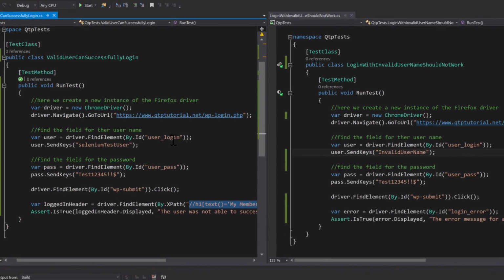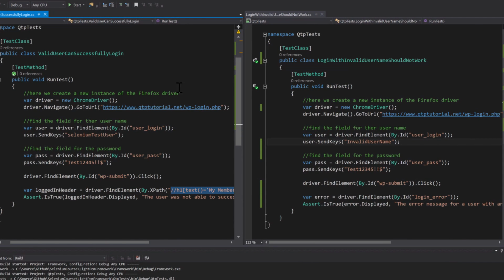Well, right now, as it stands, I would have to go to 2 different tests and update the URLs, any identifiers that we used, and any strings that we passed in. That's 2 tests. We're supposed to have 4, right? We're supposed to code 4 very quickly. But imagine if you had hundreds, thousands. Some companies have tens of thousands of tests. You would have to go to every single place and update that string to match your needs. Otherwise, all of your tests are going to be failing. Does that make sense to you guys, right?